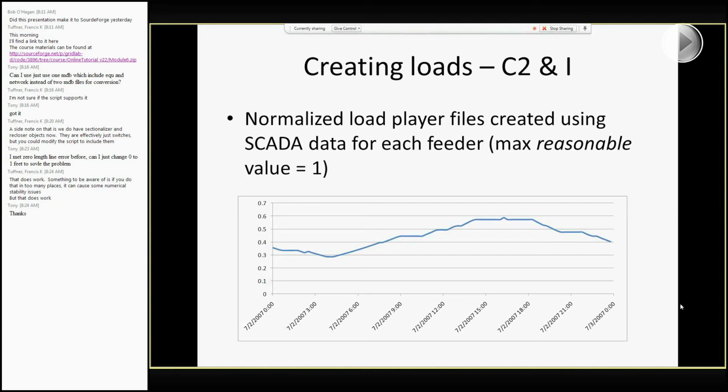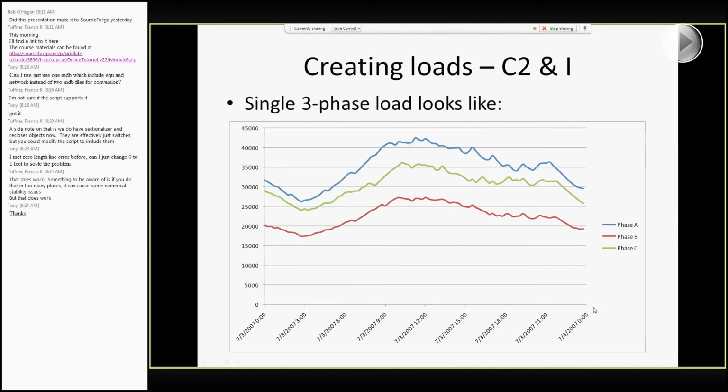And to the best of our ability, assigned a ZIP fraction to it. That's obviously a pretty difficult one to do. Again, trying to compare two different industrial processes, what that ZIP component might look like. I'll admit it's a little bit of a thumb in the air at this point. So when you're done, you may have a load that looks something like this, where on 3 different phases, you're going to get slightly different loads because it was an unbalanced load in the database, where this one is somewhere right around a peak of about 100 kVA.